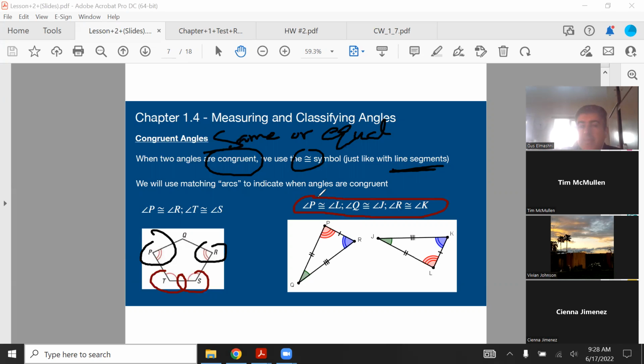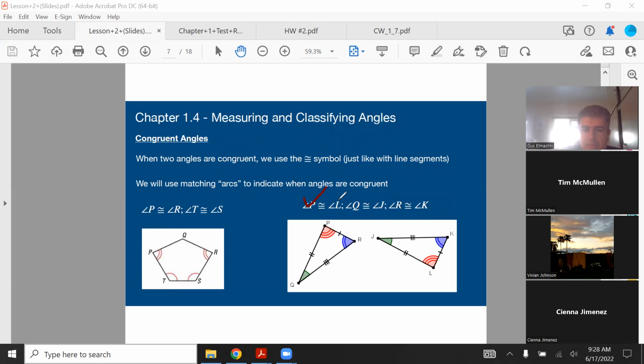And just to rephrase, corresponding sides, corresponding angles. We're going to cross that bridge later on. But congruence is a thing that we talk about often in this class. It just means equal, the same. And so in this case, you see angle P is the same as angle L. So angle P and angle L, those are the same. And they're color-coded like that. Or Q and J. Q and J are the same. Those are color-coded. Or R and K. R and K are the same. Those are color-coded.